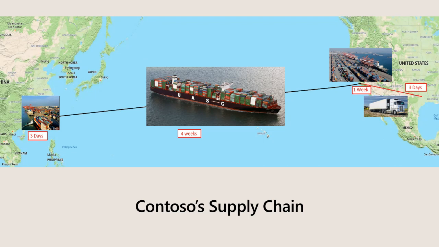receiving of those goods physically in our warehouses. To represent this graphically, here you can see we have the port, and loading of the goods typically takes approximately 3 days. Then the goods sail for approximately 4 weeks. And then once the goods land in Long Beach, California, the offloading, the customs clearance, etc., takes roughly a week, before the goods are moved via local transportation from Long Beach to Austin, Texas. So this is the entire supply chain from a Contoso perspective. With that, let's see how this works in the application.